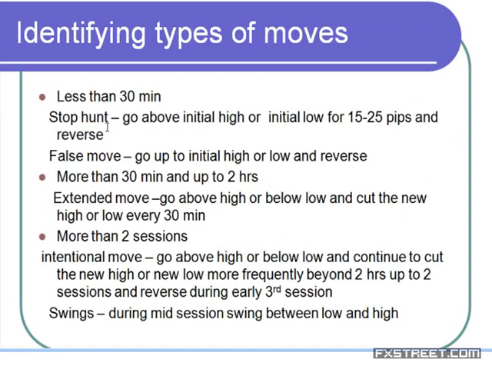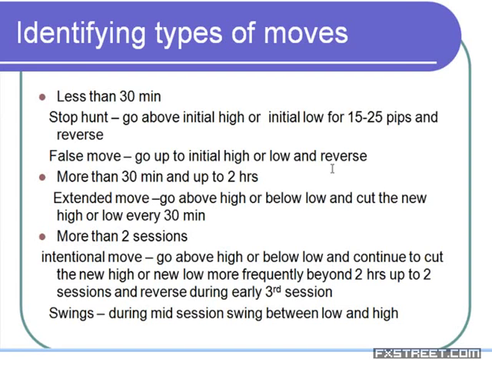Then subsequently, you try to identify the initial lows and the highs and see whether it is a stop point. I have shown you an example of GBP making a stop point below the initial low and coming above that in less than 30 minutes. Then it is a false move. In the case of Euro, they just made the dip and started gaining the levels, but they have not come up to the low. It was only a swing. When they come up to the low and reverse in less than 30 minutes, then it is referred to as a false move.